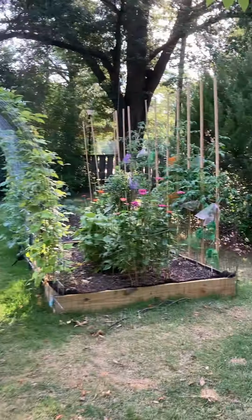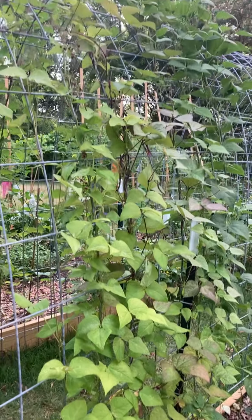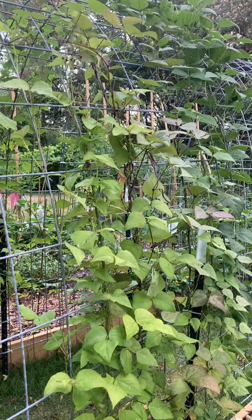And these are my beans. And I had the scarlet runner beans, and hardly any of them pollinated. I had tons of flowers. I don't know if this garden doesn't get much sun in the morning, a little bit in the afternoon, because there's so many trees around here I can't do anything about.